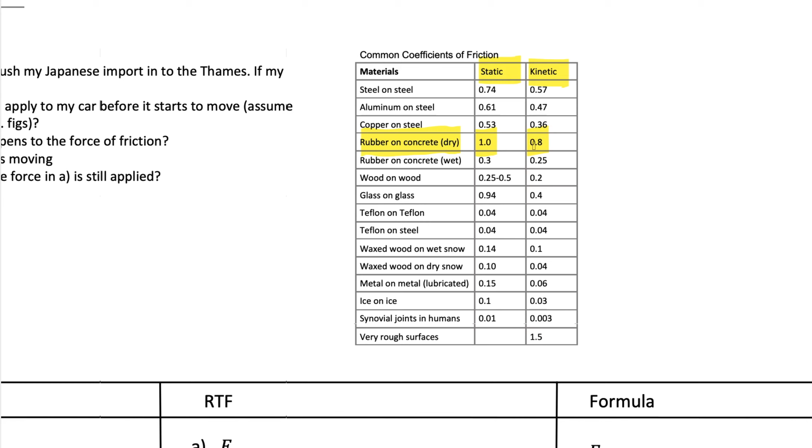So that is a 20% reduction in the force of friction, which means that it's harder to get things moving in the first place. But once they start moving, i.e. sliding, it's a little bit easier. So there's that initial impulse that you need to do to overcome that stronger static friction, but then it becomes a little bit easier to accelerate.